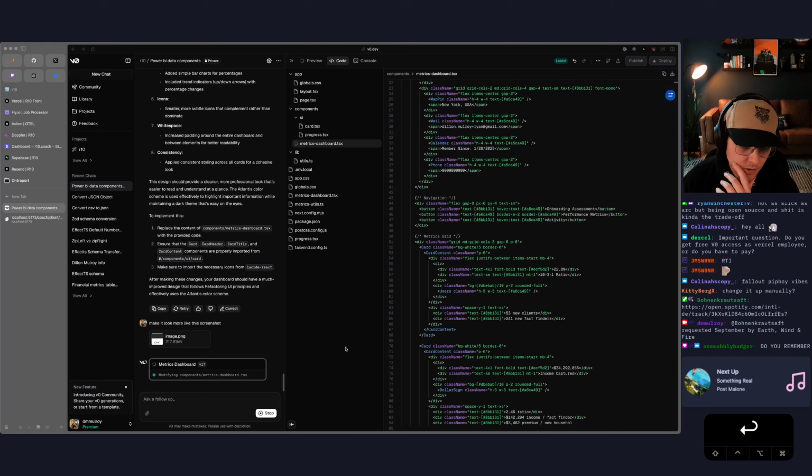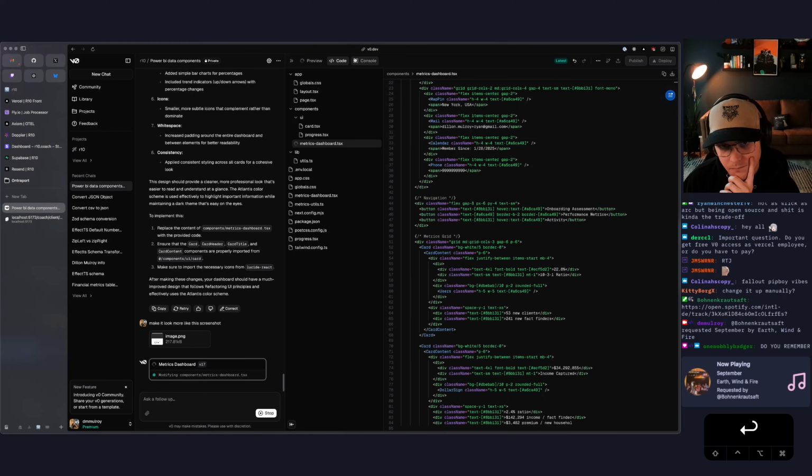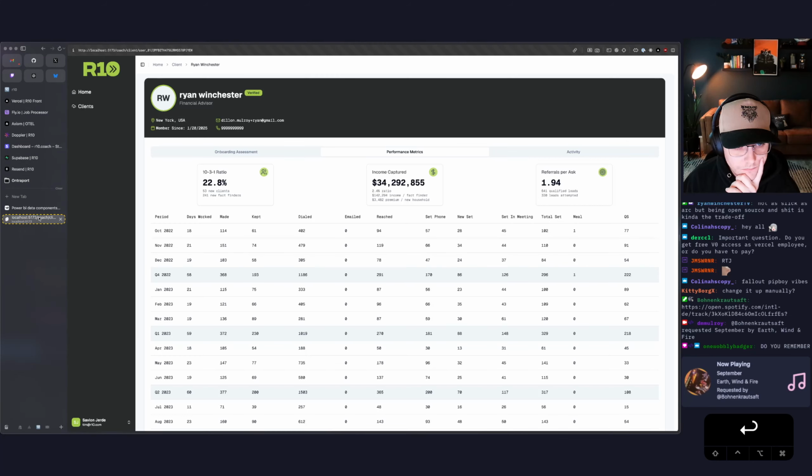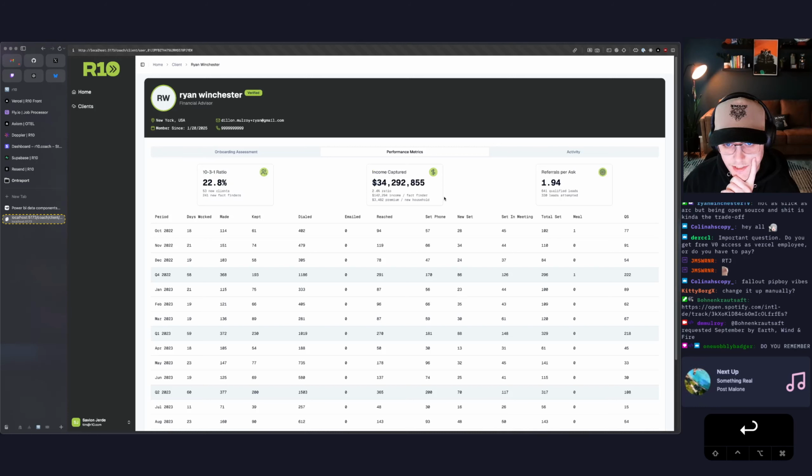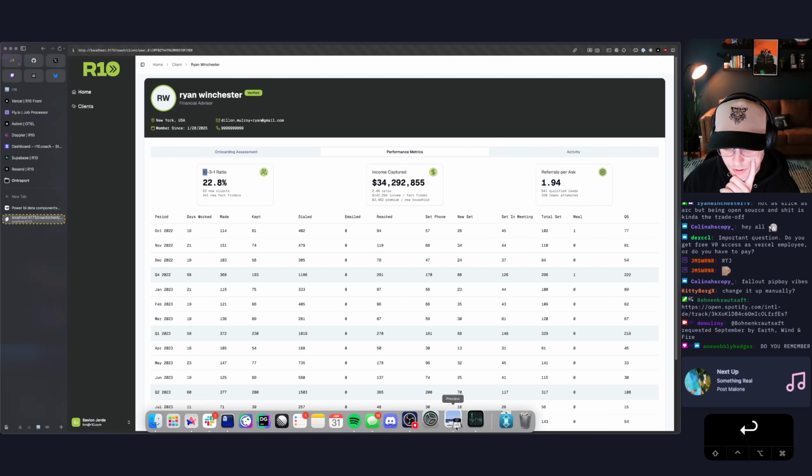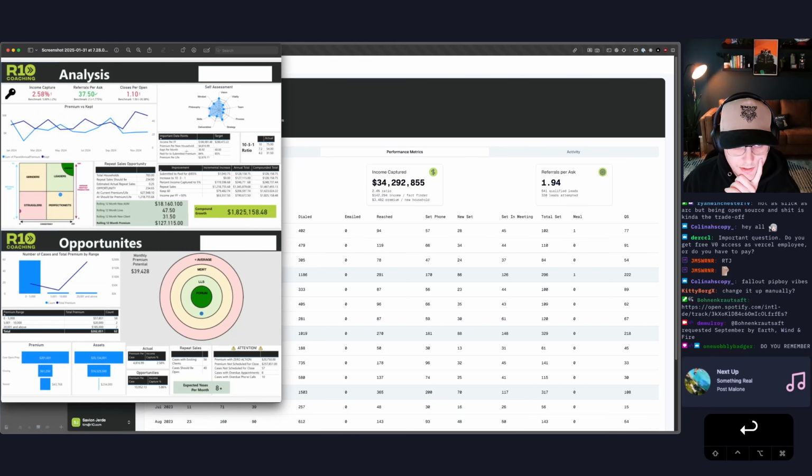I just want to write code. I think this is pretty good. I think that's pretty good for income captured. I think we can reuse these cards. Right? And then we just need to make something like this for those.